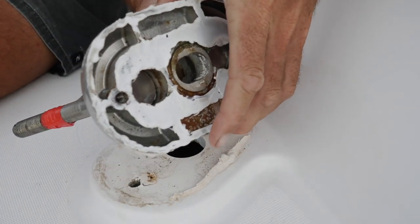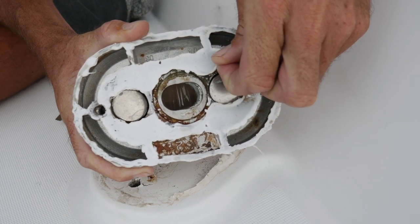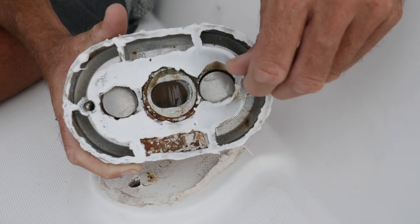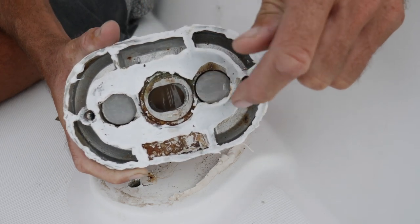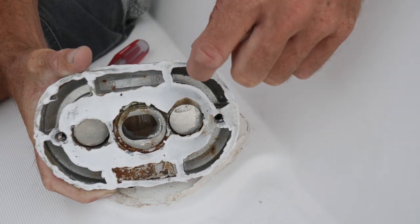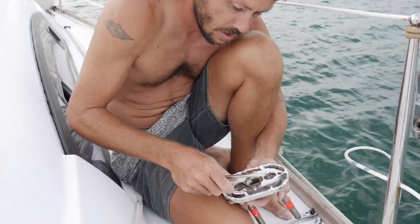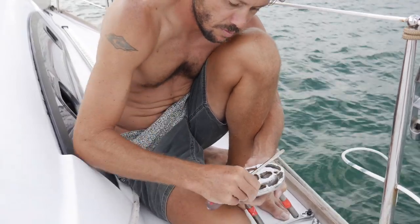There we go. So you can see that was the old sealant there. One of the things I realized when I did it, I actually didn't put nearly enough. The guys explained to me that you literally just glob it on so that it's completely full. So when you bed it, you get no leaks. We were actually getting some leaks because I didn't put enough on the first time. But we've learned our lesson. So I'm scraping off the old silicone because I'm about to rebed this.